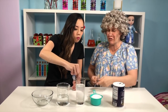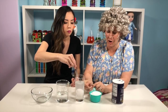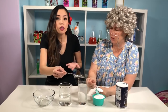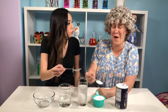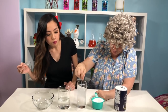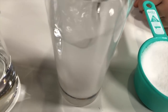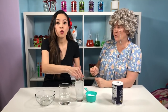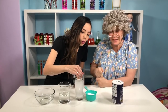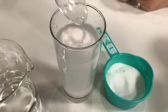It looks like the egg is still at the bottom. I think I want to add some more salt. Yeah, I think we're going to need a lot more salt, because what we're trying to do is get the egg to float. Oh, we're not going to cook it and eat it. Okay, I've got some salt in here, and now I mix it. So we've put in a half a cup of salt, and we've been mixing. Now let's see if the egg's gonna float.